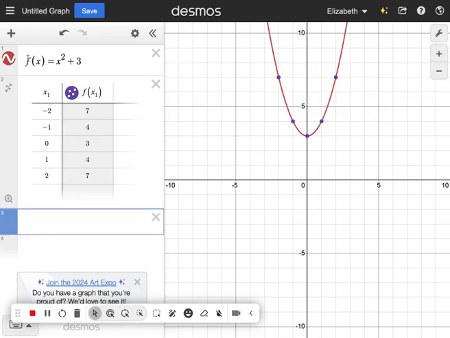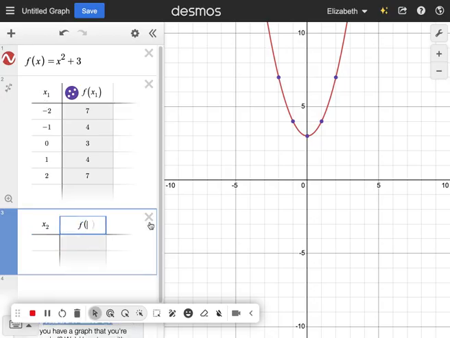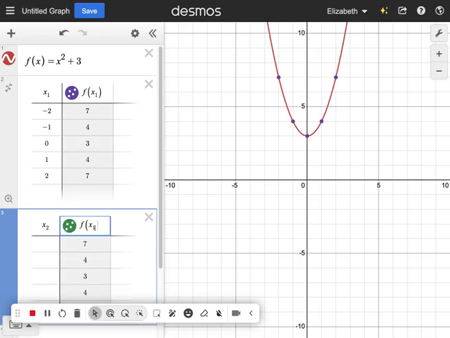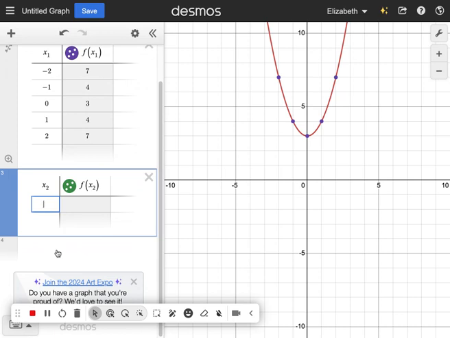Say we wanted to make a table that goes up at a different rate. So we would start a table again. Now we have x2, as you can see, because this is going to plug in these different x's to make a different table. And this will be important later. So now, to evaluate this function, we want Desmos to plug in the values of x2. Notice when I just quickly typed x1, it did what I had from before, but that's not what I want anymore. I want it to plug in the values of x2, and I'm going to give it those values.